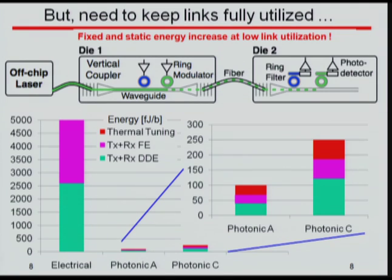So if we look at the electrical, we have shown here a rough breakdown, similar to what Al had in the tables, for about 5 picojoule per bit cost, and the aggressive and a little more conservative photonic projections. But even with the very efficient tuning that I mentioned with the undercut, you can see that the tuning cost is pretty visible. I'm showing here 100% utilization on the link. Now imagine that this link is nominally 20 to 30% utilized. This red piece becomes a much bigger chunk of the overall energy budget. So from the system standpoint, we really need to think about how to build photonic networks between chips and on the chip, so that we can make these links fully utilized.